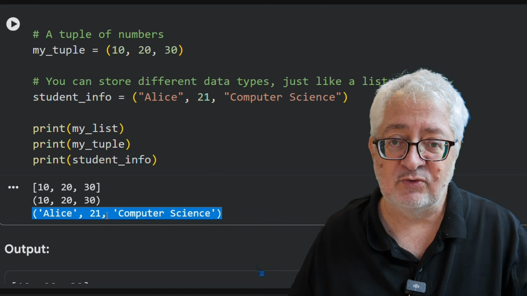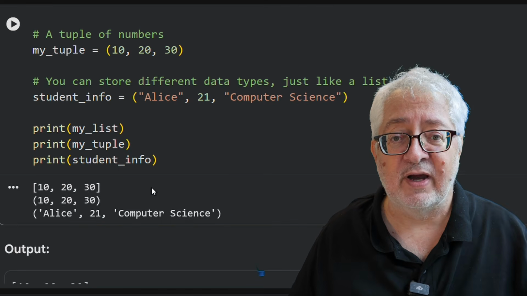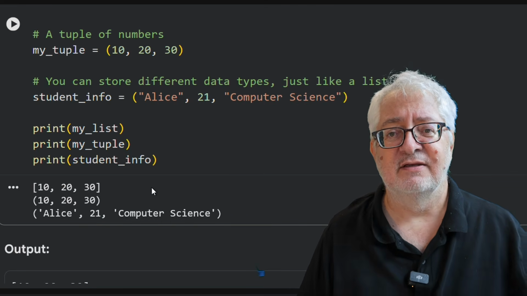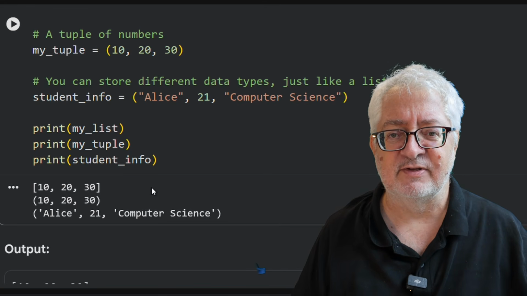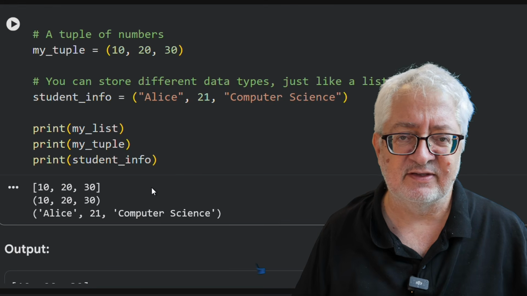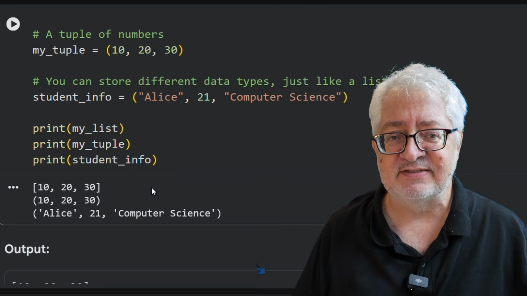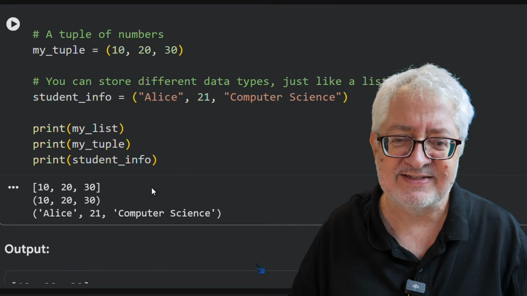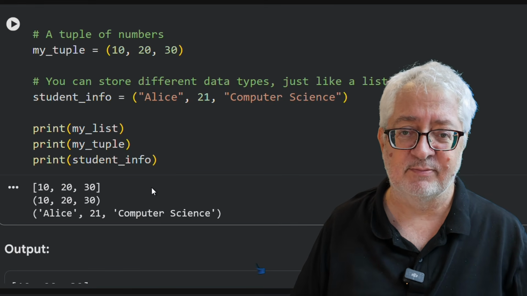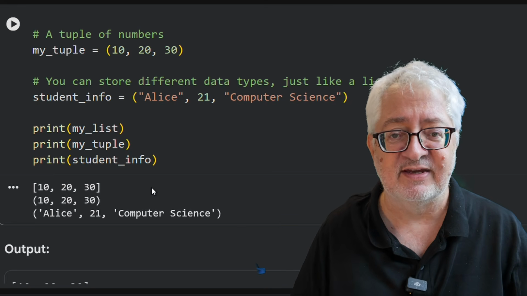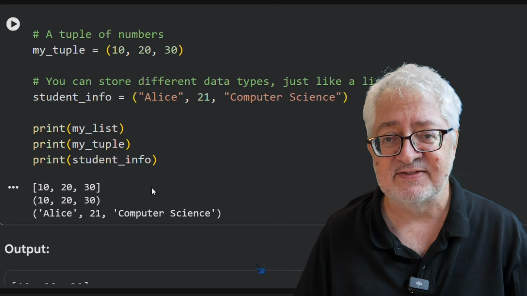So why would we do this? Why would anyone create a tuple instead of a list? There is no compelling reason to use tuples instead of lists. If you find it easier, you can always use lists. But you need to know tuples at least passively. When you read code, you need to understand what's happening when you see a tuple, right? You just read it as a list, despite the fact that it has round brackets.